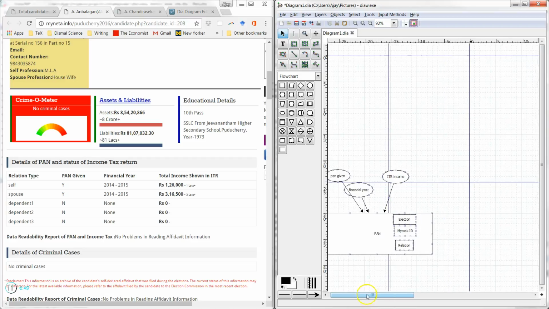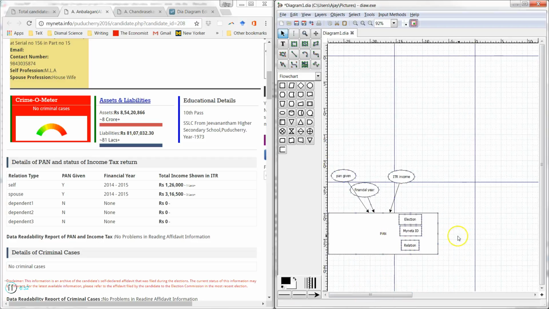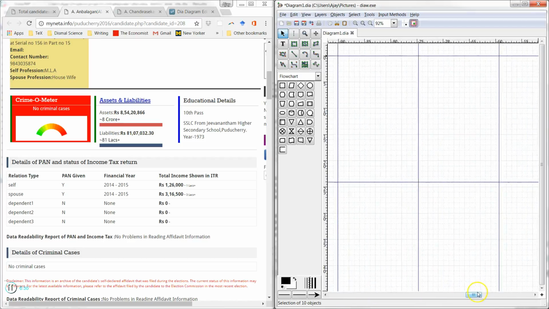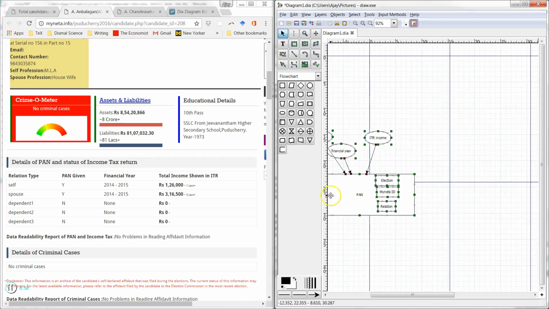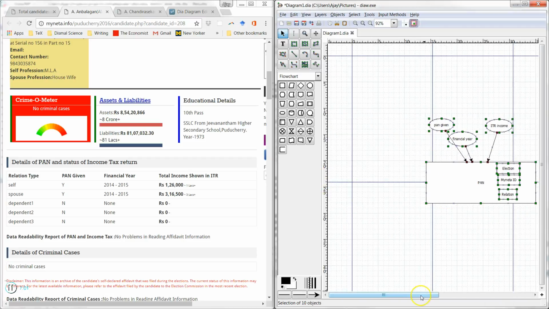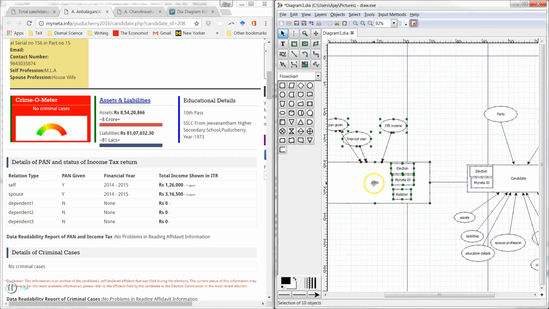if I were to introduce that, I once again prepared a little diagram for this. So we can bring this out here and we can see that now we can define a PAN. And now over here I'm listing again, so we have the election and the MyNeta ID, so these are what we need to define the candidate. But in addition, now we have another key variable, which is the relation, right? And so once we have all of these things, we can talk about the characteristics, right? So whether the PAN is given, whether they've filed the PAN, what financial year, and what income they put in their income tax return.